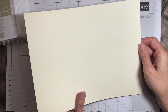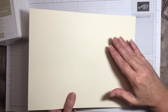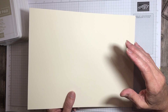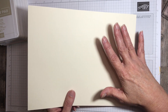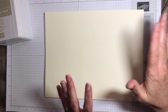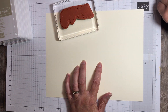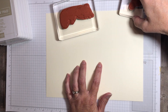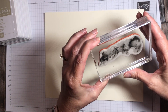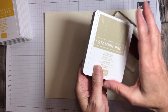I have a sheet of Very Vanilla cardstock. Are you like me and always reach for the Basic White? I feel like my Very Vanilla gets neglected. Since it's the fall season, I really do kind of like the more subdued look of the Very Vanilla. So I have a piece of Very Vanilla cardstock that is eight inches by ten and a half inches, and that dimension will make sense a little bit later in the video. I'm going to begin with this kind of randomly splotchy image and I'm going to use my Crumb Cake ink for that.